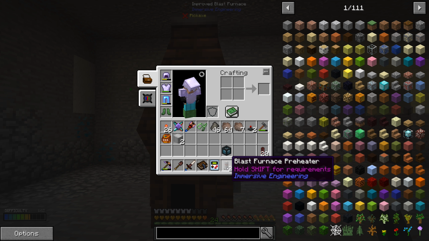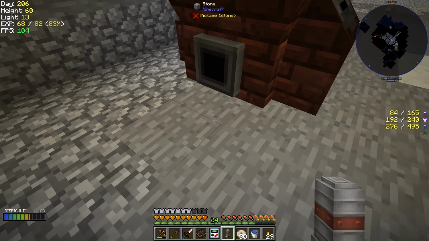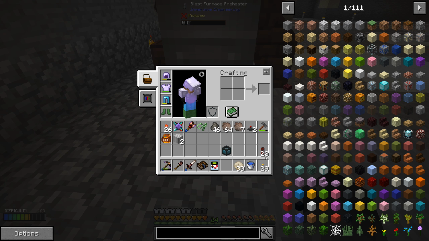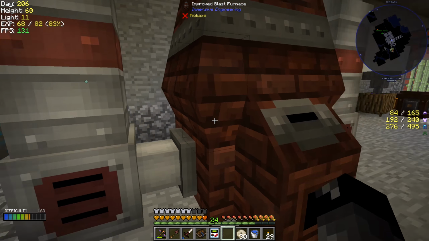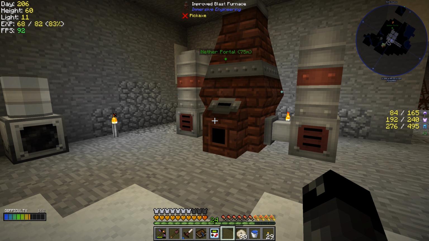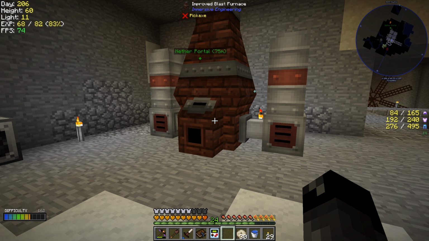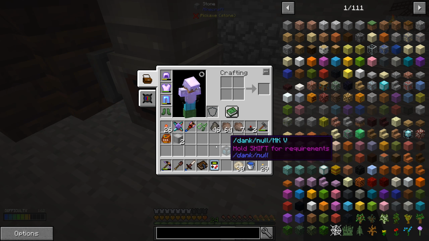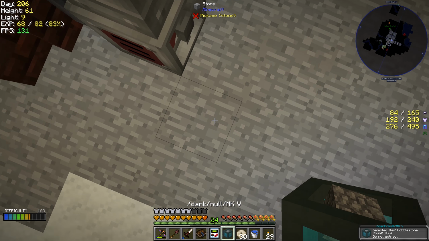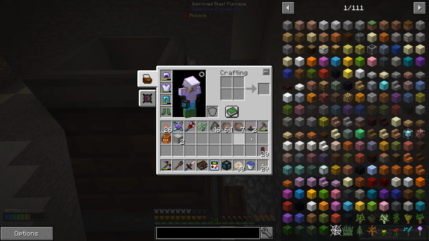I just made 2 of these blast furnace preheaters. These weren't too bad. I did have to make myself another engineer's hammer though. The one that we had ran out of juice like halfway through making the iron plates for the iron sheet metal. It broke, so we had to make a new one. Okay, so now we have this thing set up. Now I do believe each one of these things requires us to put power to the top of it. Yeah, it's got a little knob up there, a little nubbin.